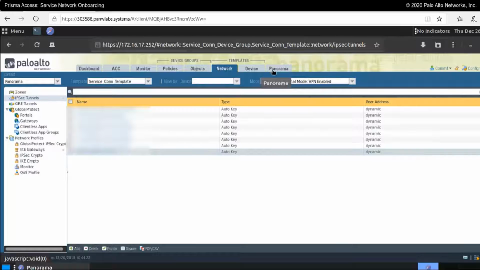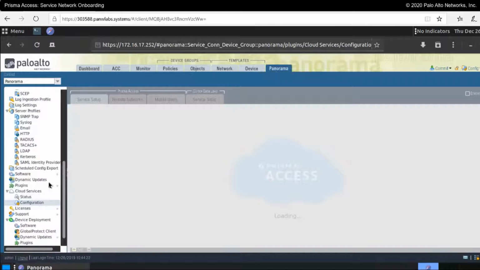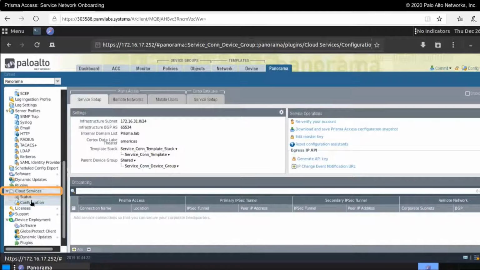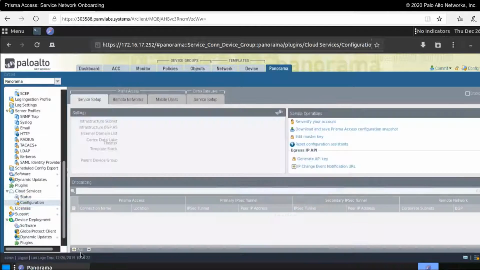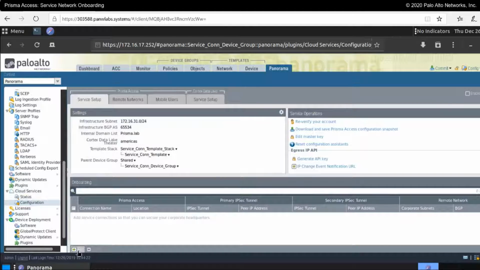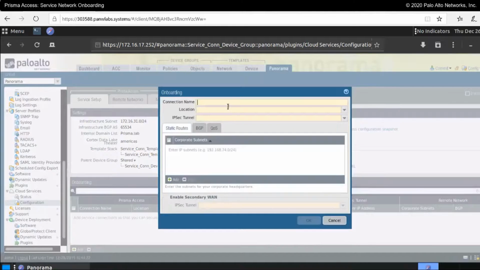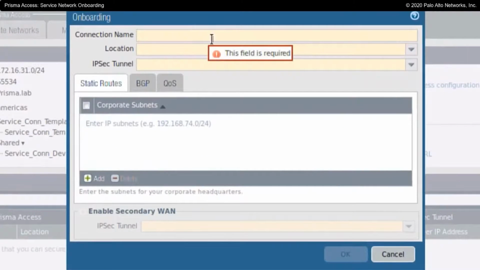Next, I'll go back over to the Panorama tab and under Cloud Services and Configuration to start the process of onboarding my service connection. I'm going to click on Add here. This is going to bring up the onboarding screen. Now, the name that I give this connection is quite important.